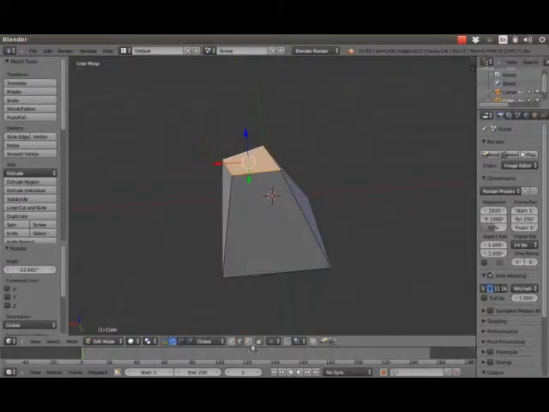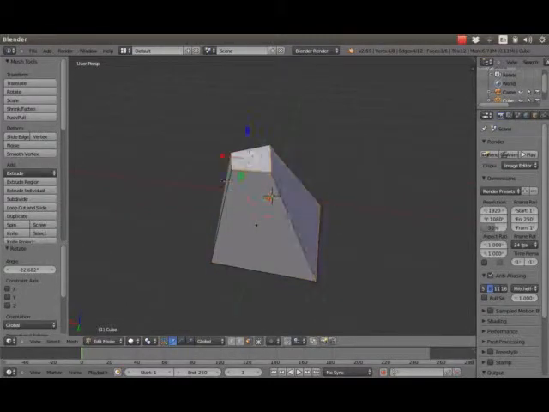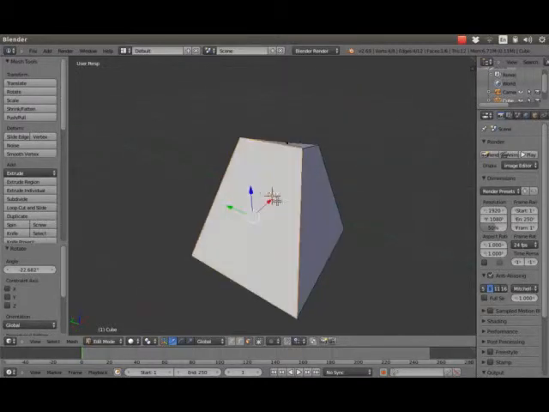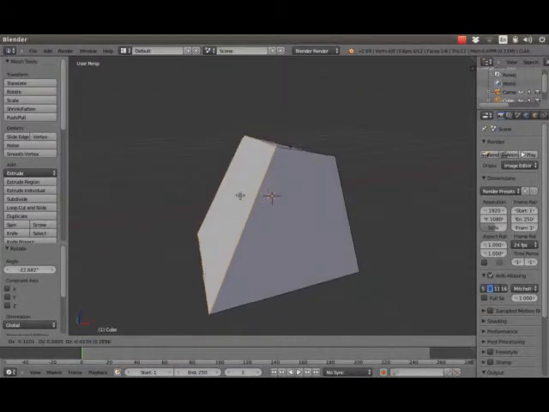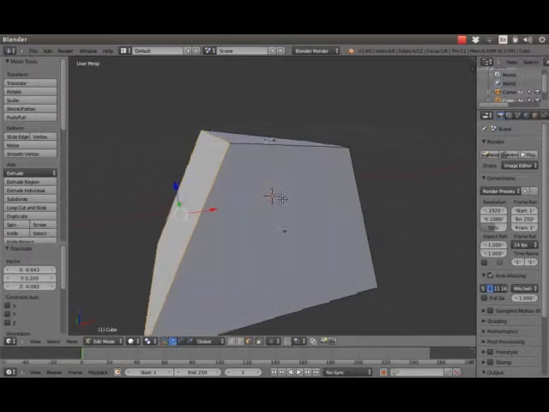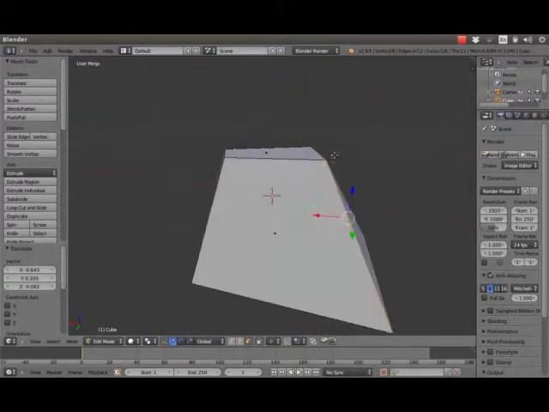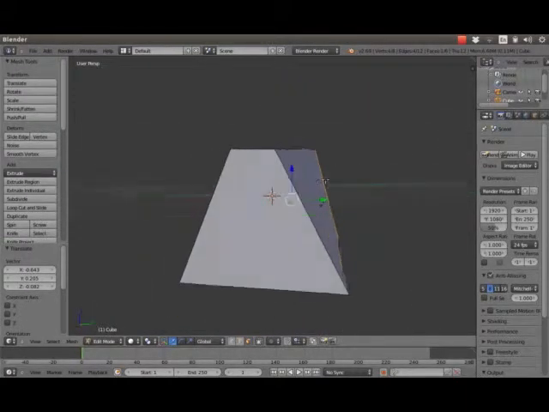Now what we're going to do is we're also going to try the same thing but with faces. Rather than selecting the edge, rather than having to select all four vertices, we can just select the whole face entirely. What I'm going to do is grab this face and pull it out here, like that. Alright, so we can move around this cube, and now it's really not very cube looking.